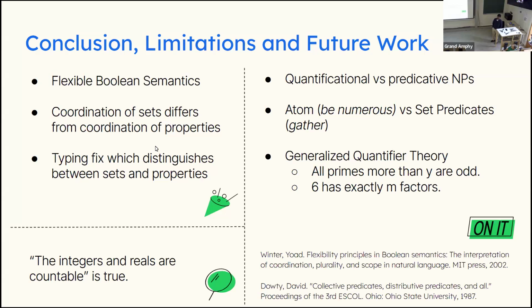So for example, here I said the countable has the type SET, but actually being countable is just a property of sets. So it should be thought of as a polymorph. Its type should be S of sigma to T, where sigma is any type. But I haven't used it anywhere except using S of E or S of E's.